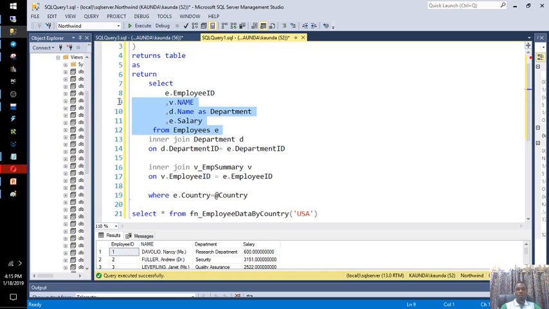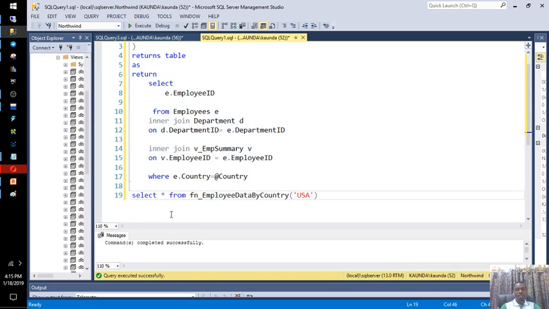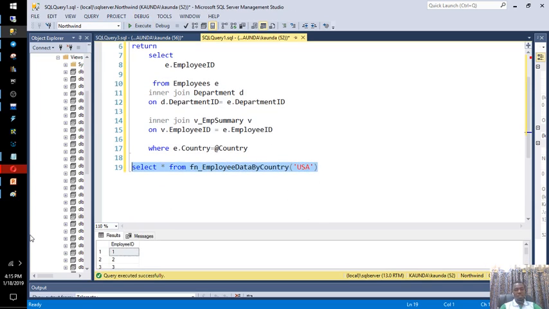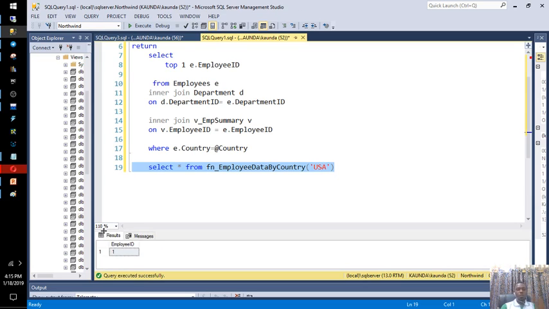For example, I can just take off this, run it again, and you see it just brings in one column. If I say top one and run it, it will work and it will just bring one.